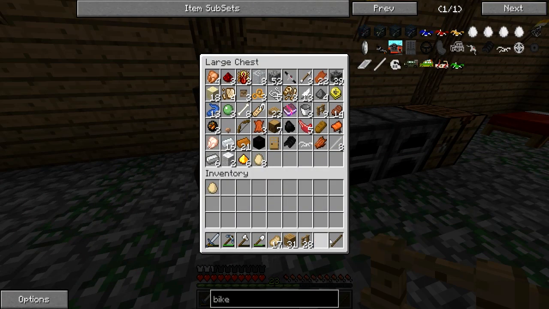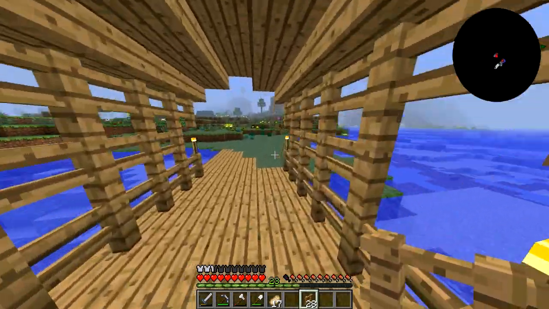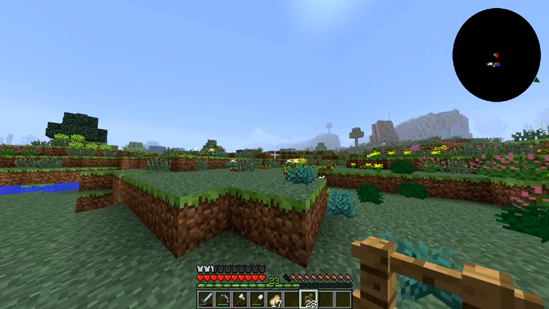Nice. Then let's put all of that junk in there. Thank you. Take out the eggs. There we go. Okay, these can be the first ever dinosaurs in our little safari park right now.